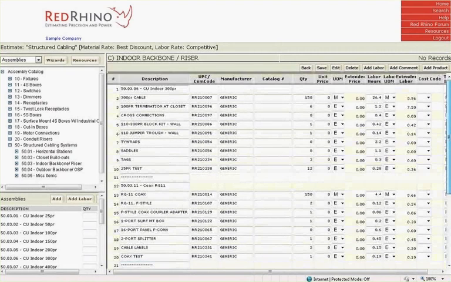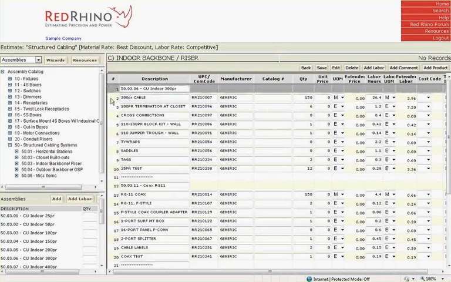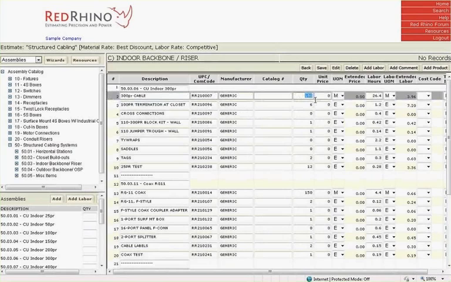You scroll the list up here. Now notice it gives me 150 feet of 300 pair copper. You can edit these amounts before you click the Save button. I'm going to say our sample estimate has a total length of just 100 feet of 300 pair cable. Just click in the box and change the amount to 100.